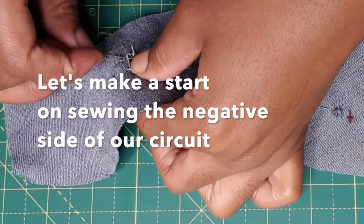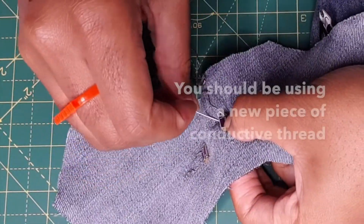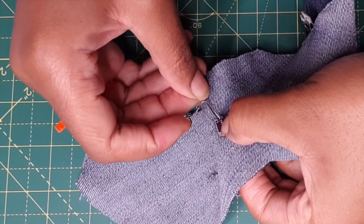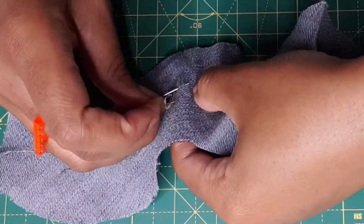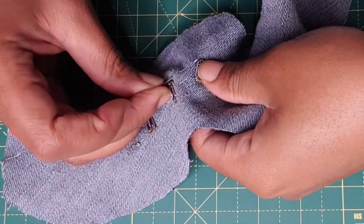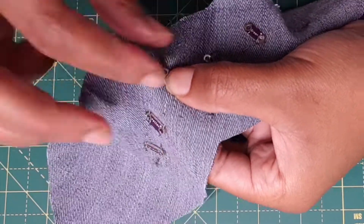And we're now going to repeat that process again, but for the negative side of our circuit. So again, what you'll do is you will do some straight stitches, connecting up the negative side of your components or the negative side of your LEDs, and you're going to stitch along until you get to the negative side of the coin cell holder.